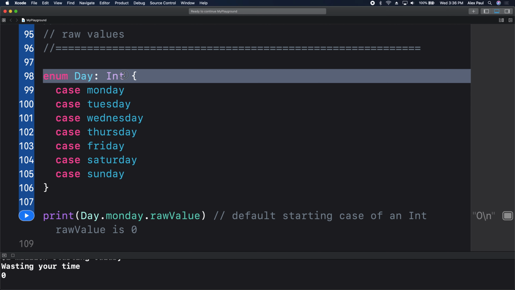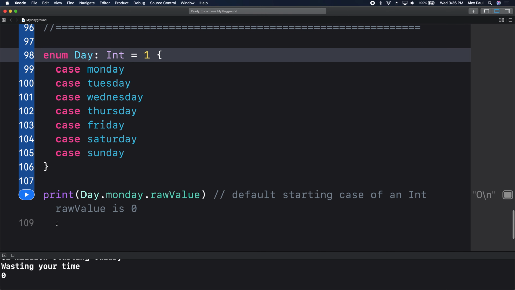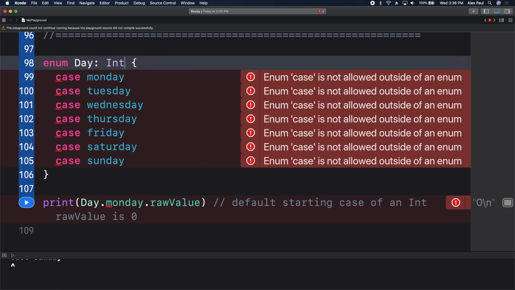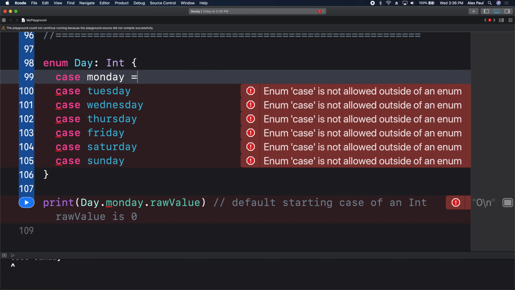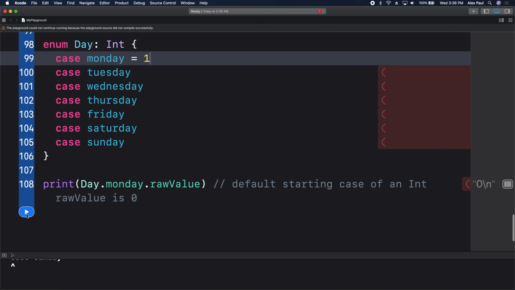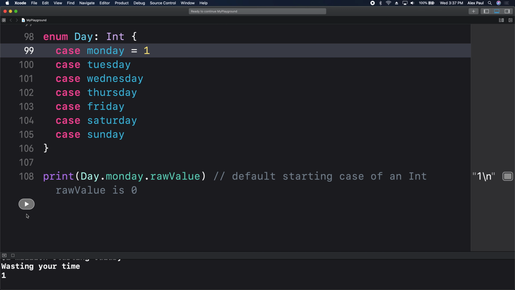But with the flexibility of Swift, we could change what the starting number is. I could say 1. And now if I run my program again, wait, what am I doing? Oh, sorry, 1 does not go here. I'm thinking default values for functions. So here, if I have 1 as the value, and I go ahead and run my program, it starts with 1. Everybody sees that? So I could say what my case starts with.